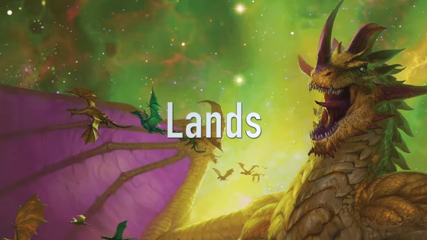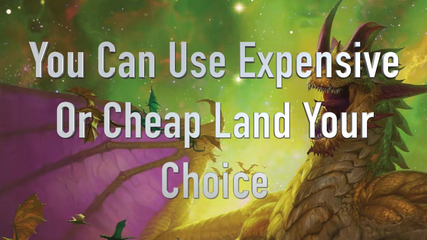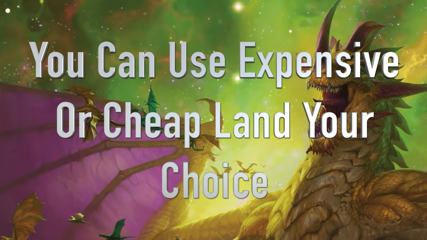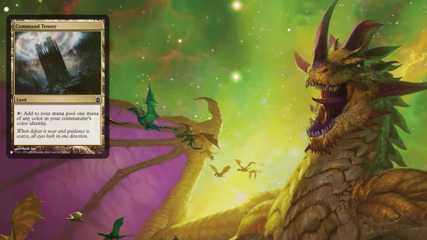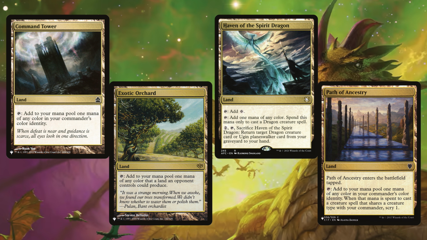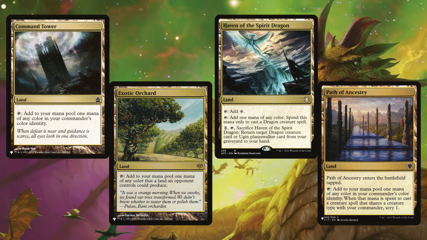So starting off, let's break down some of the lands. I'm not going to go super heavy into what I would pick, just because there's a lot of diverse lands that can really change the value of this deck. You can go for the really expensive lands because you're playing all 5 colors, or you can go for a lot of tap lands, but core staples, we obviously have Commander Tower, Exotic Orchard, Haven of the Spirit Dragon, and Path of Ancestry. All of these cards are going to help us get our colors we need and cast more dragon spells. And like I said earlier, the forests, islands, mountains, plains, swamps, whatever you want to do there is really up to you. There's a lot of dual lands you're going to want to include.